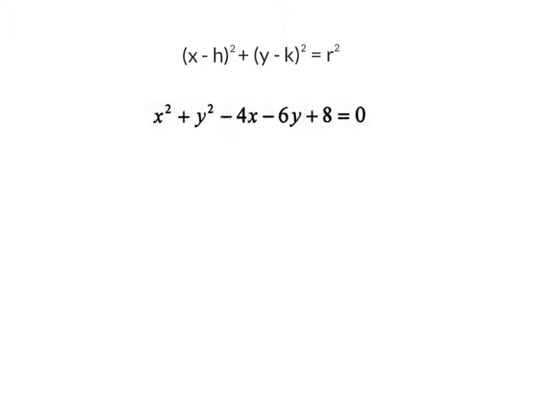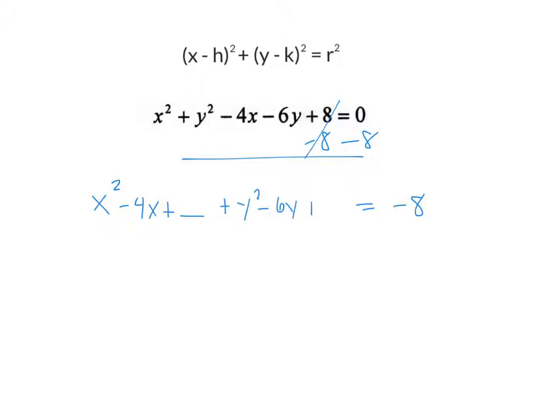Next question, there's only one added step here, and that is that we need to move the 8 over first. And that's kind of similar to any completing the square problem. You want to move over the c term. The c term is the number term without the letter. It's the constant, basically. So now I'm going to group my x's and y's. So I'm going to put x squared minus 4x and then plus a blank, and then plus y squared minus 6y and plus another blank. I also need to put blanks on this side in order to balance my equation.